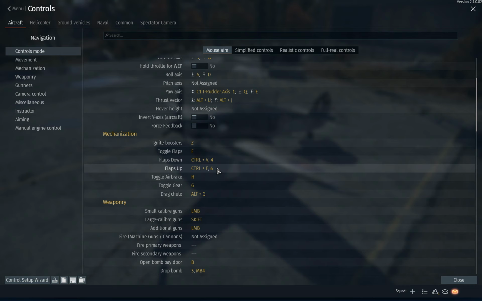Because let's say you are in a low speed turn with an enemy fighter, and you want to turn into him or you want to outturn him, then you can easily go past the combat flaps and choose whether you want to apply the takeoff flaps or landing flaps instead, which are much more pronounced and much more effective.